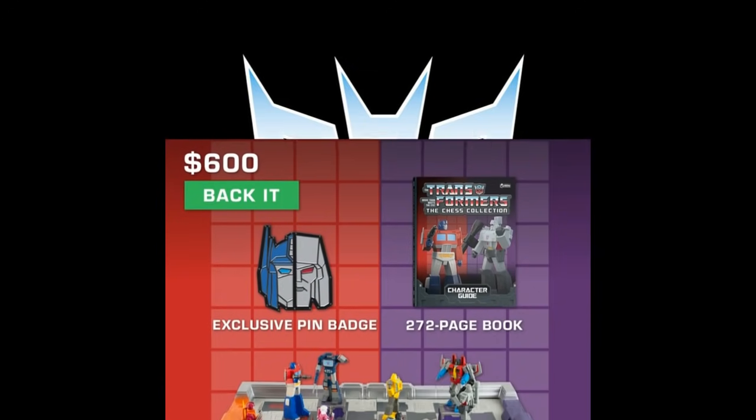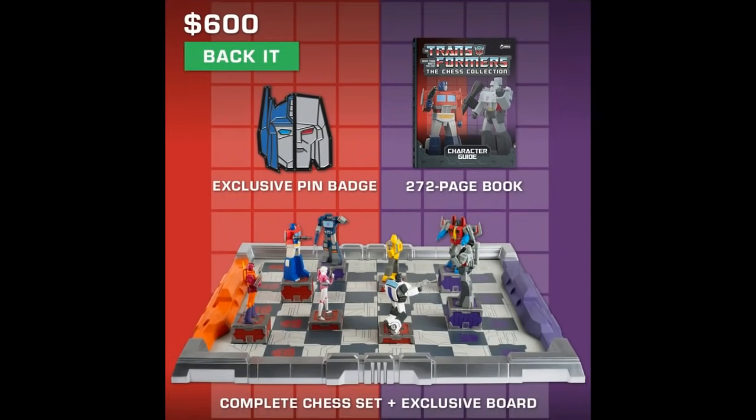And then of course at $600, you're going to get this one here, where you get the badge, the exclusive 272 page booklet that really talks about characters and all that kind of stuff.